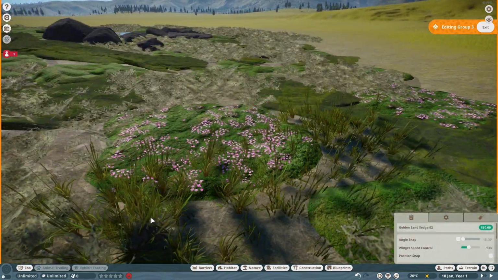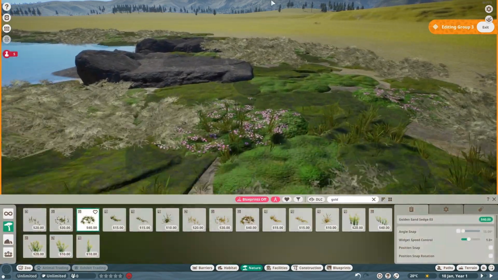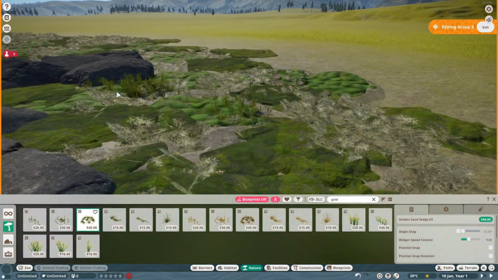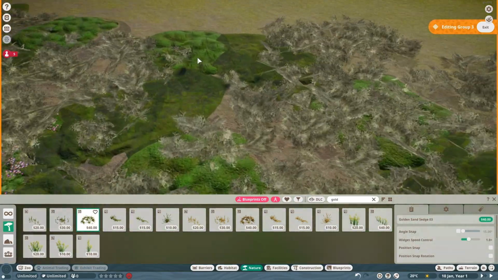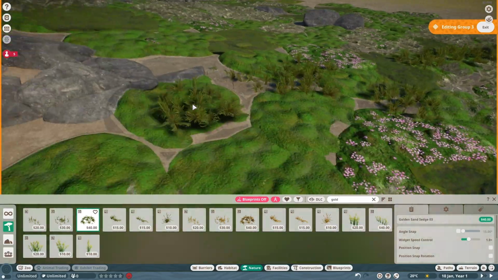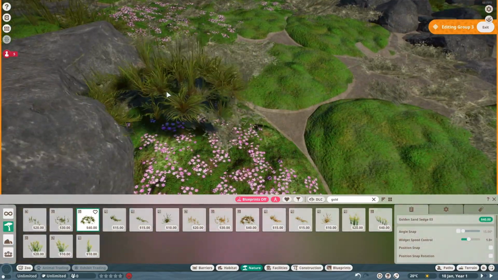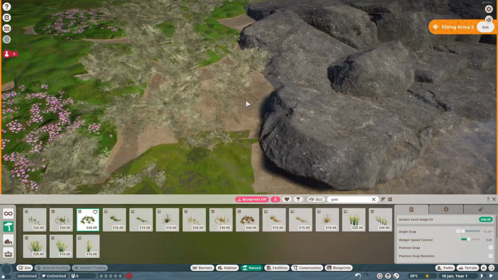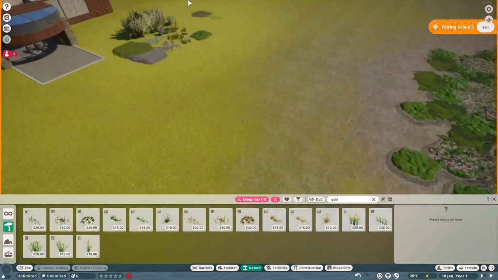So after I put the caribou moss, I took the golden sedge, and for these I wanted them to stick out of the moss type that is not flowering, just to give it a little bit more dimension. Of course, here and there I put them somewhere else, so just measure where it needs to be.